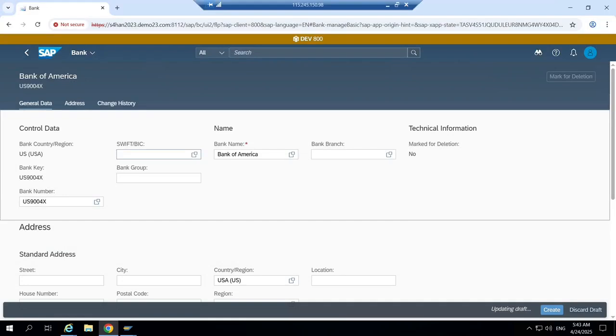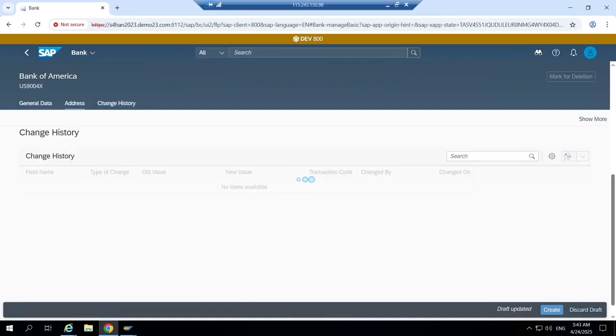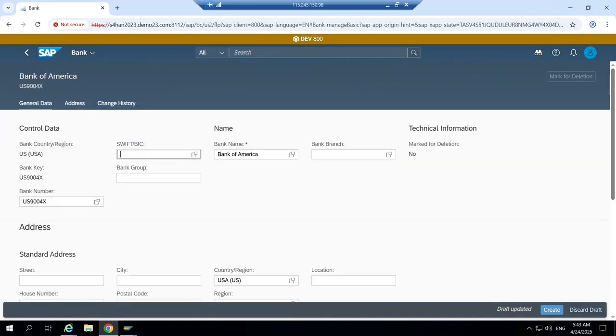If you want to give your SWIFT code also, we can specify the SWIFT code, which is used for doing foreign transactions. All this information will be provided by the client, but you need to know how to access this Fiori app. That is more important. And give the street name, city, all these details.